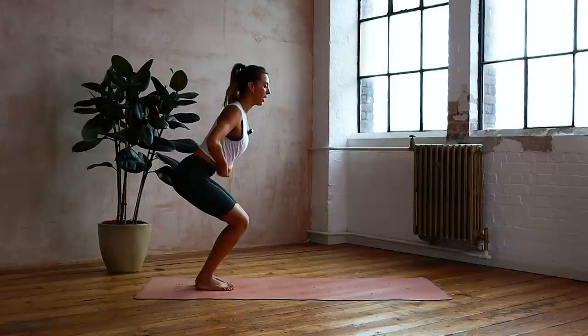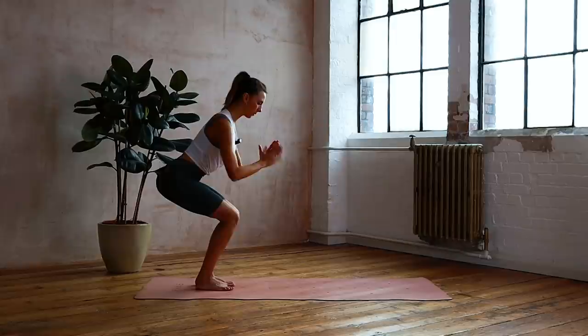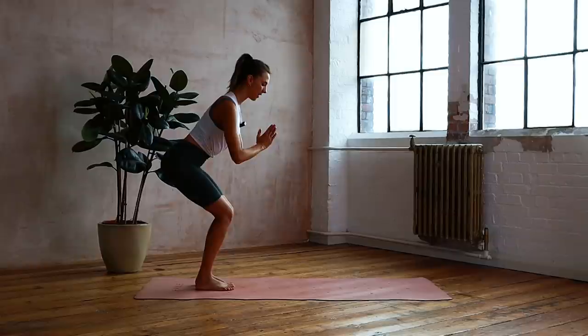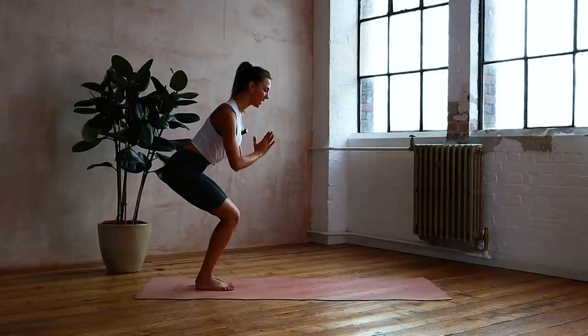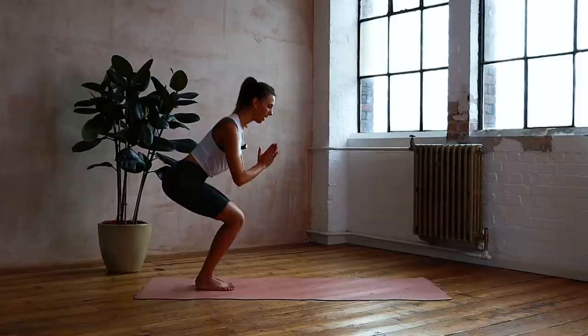We've got a little lift and lower. Gather those ribs back towards the pelvis as we come up an inch and down, push back into those heels. Breathe in, breathe out. It's slow and steady — you're going to feel those thighs. Connecting and breathing for four, shoulders away from those ears for three, belly button to spine for two, and we're going to come into our little kickbacks with the legs.